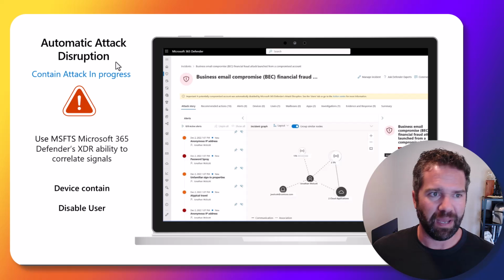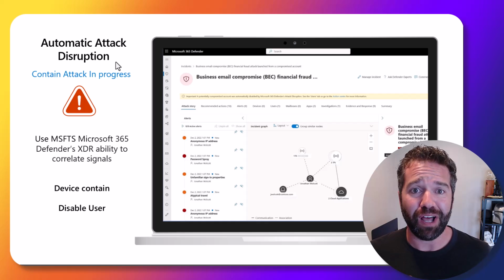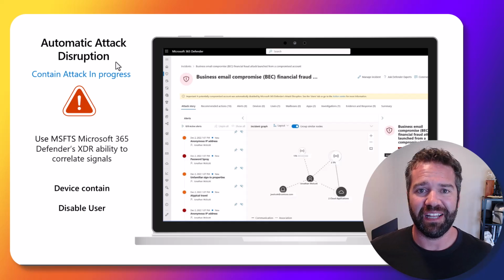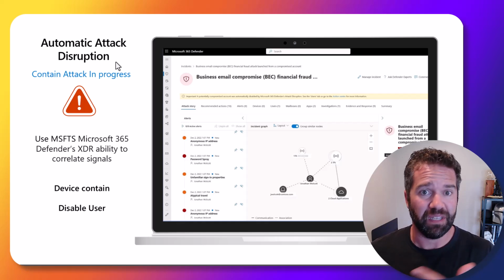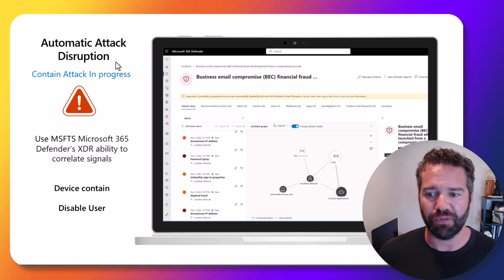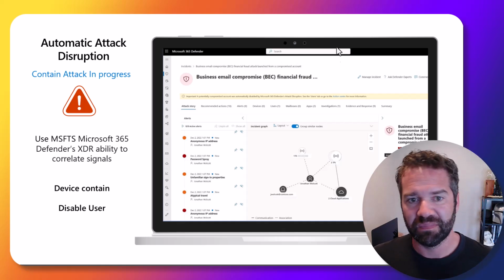I had a company using it a couple of weeks ago, and they were happy and annoyed because their pen testers got blocked from accessing their environment, and they had to allow them back in to continue the pen test. But it came in and contained that automatically for them. Really nice component, automatically blocking that stuff. So that's the Respond option for you.